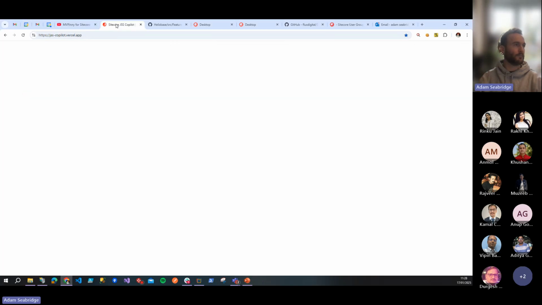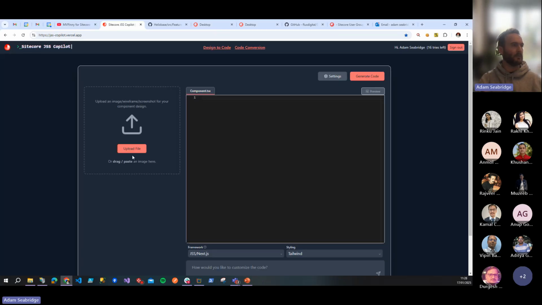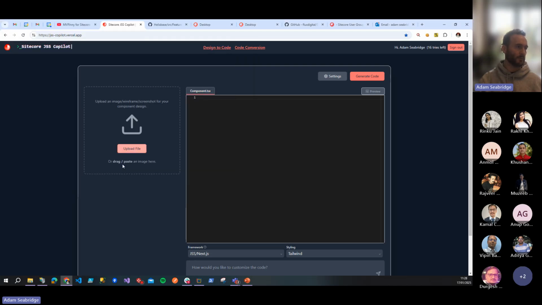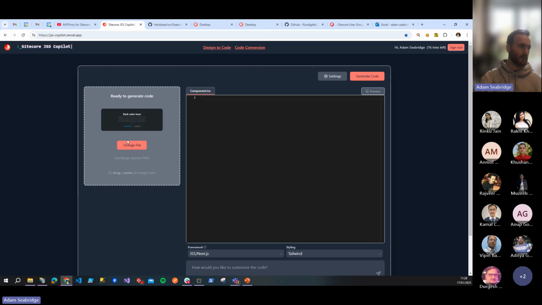All right, so we go here, you can see that we have this JSS Copilot open, and I already downloaded some sample files. So I've got this Bootstrap, everyone knows Bootstrap, I'm sure. This image of the Bootstrap hero component with some buttons and some text and title, and I just upload that.